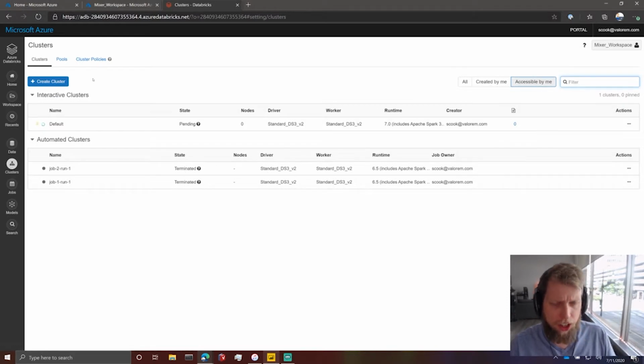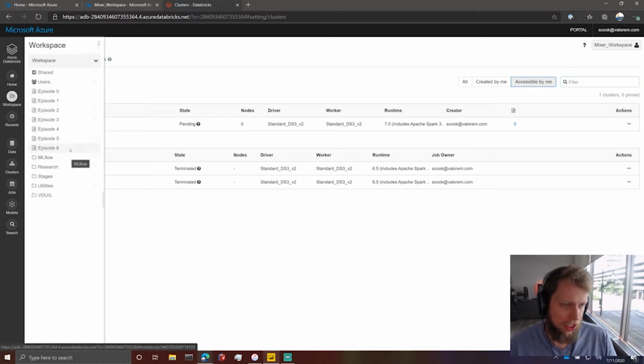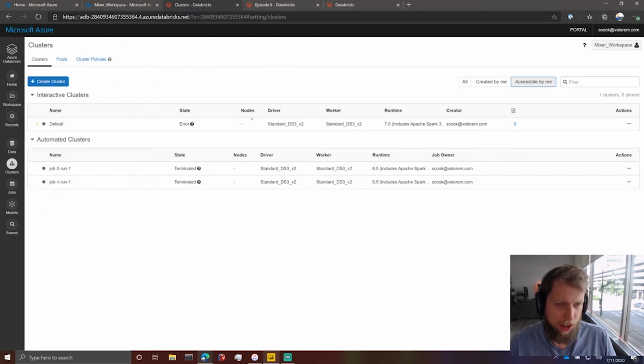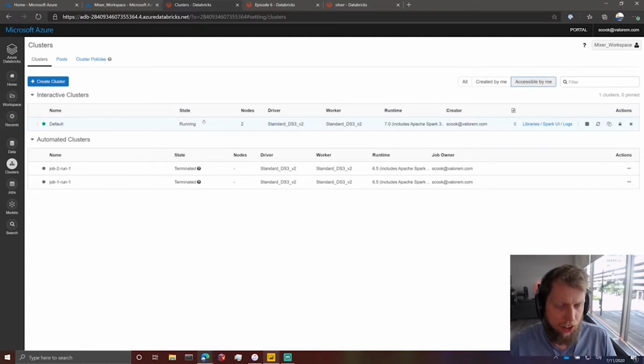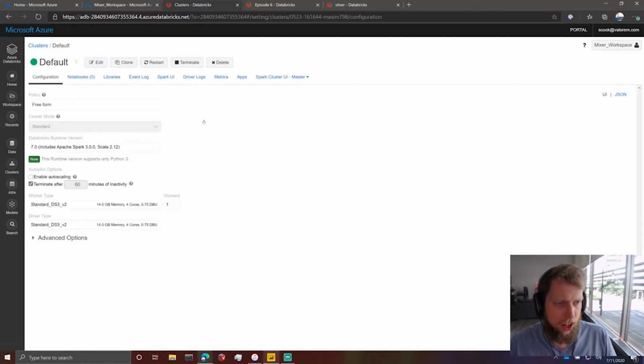So I've got a cluster started. One of the things that we're going to be focusing on today is similar to last week, just rewriting some of this staging logic to switch over to use streaming. One second, okay. So our cluster's running.